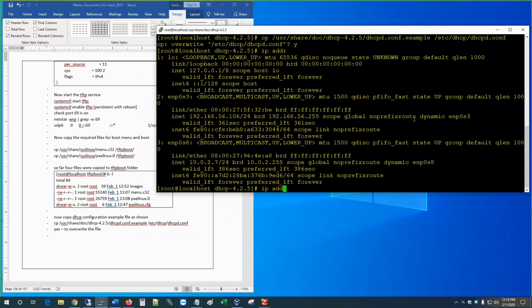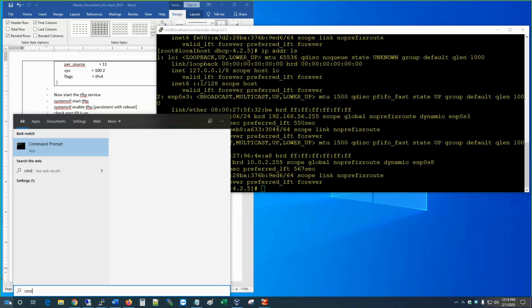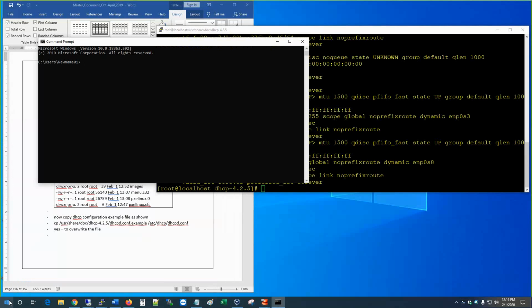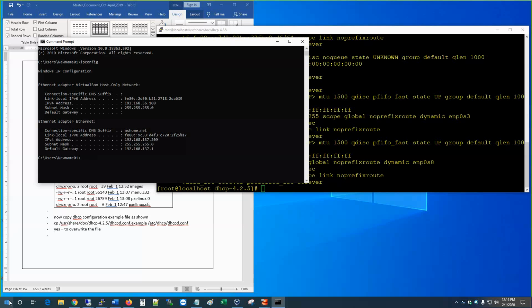Okay, let me put here CMD. The IP address is a specific IP address of the computer. Subnet mask, most of the time for home users, is 255.255.255.0.